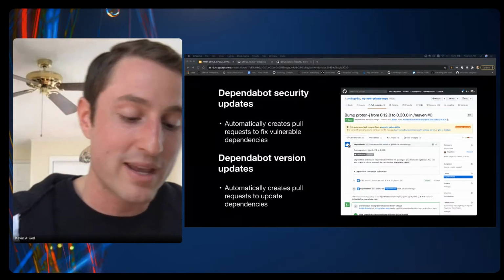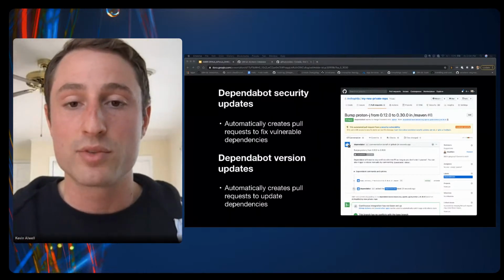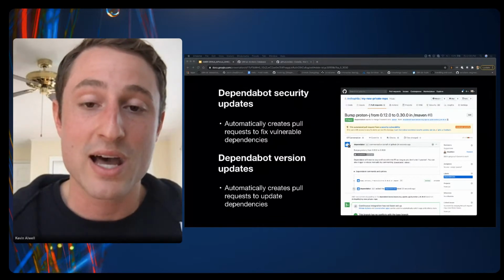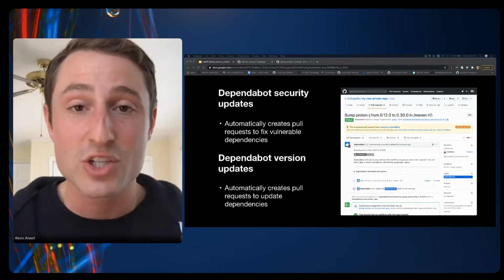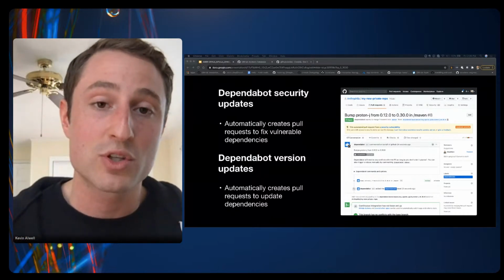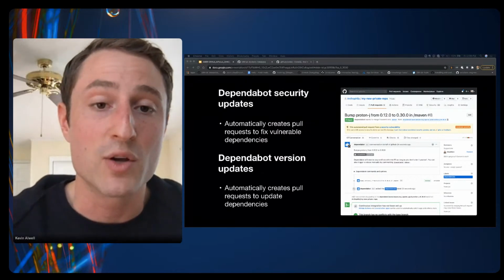And so basically, if we open it 100,000 times, and 90% of the time status checks pass after we've opened that pull request, we can say that there's a 90% compatibility score. And so that's just another example of how the data on the platform, the open source community, comes back to add value in your own enterprise workflows.